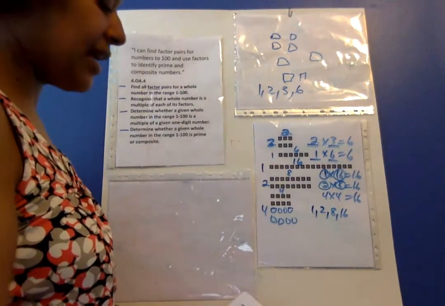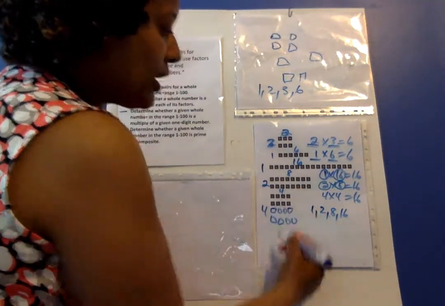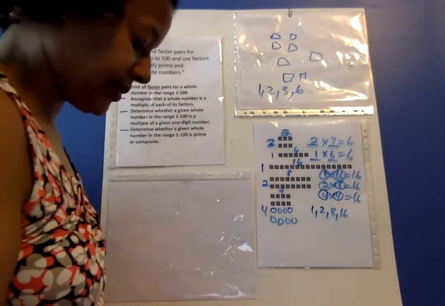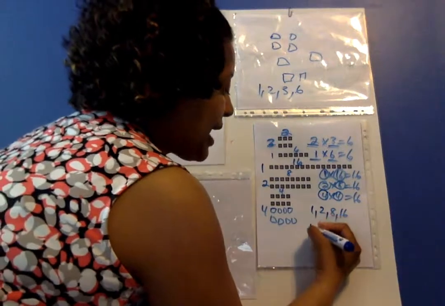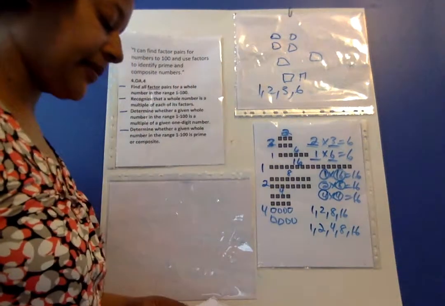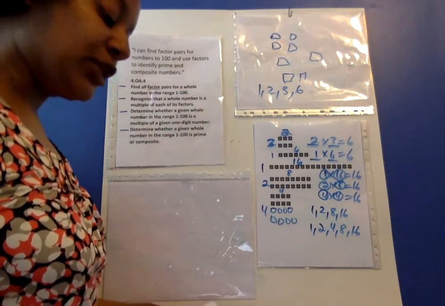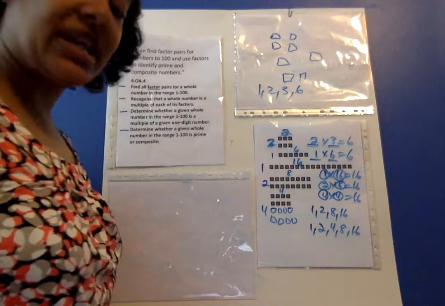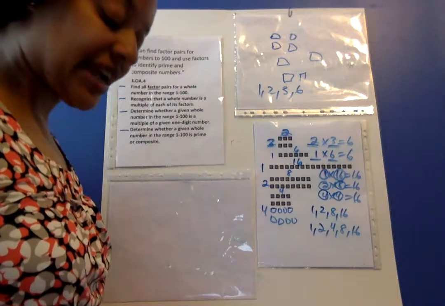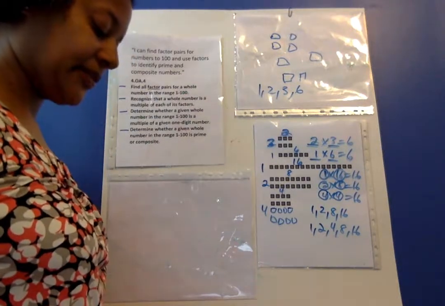So the student said 4 and 4. So now I already wrote out the 4 and the 4. So we circle the factors and then we add that in. 1, 2, 4, 8, and 16. When you multiply, the factors are given and you solve the product, which is the answer. In division, you are given the quotient, which is the answer, one factor, and you solve for the other factor.